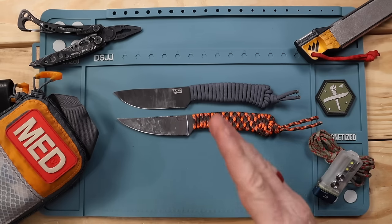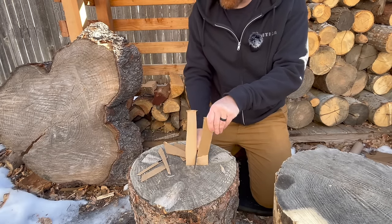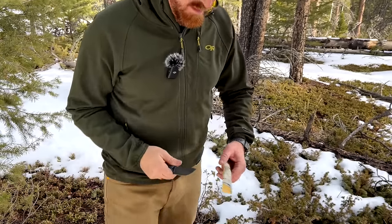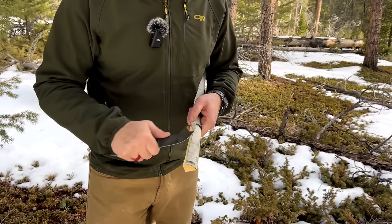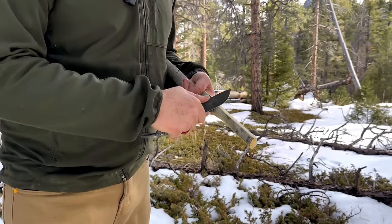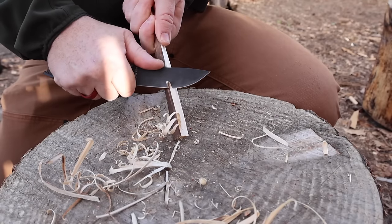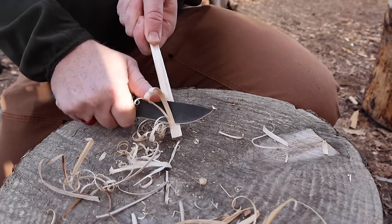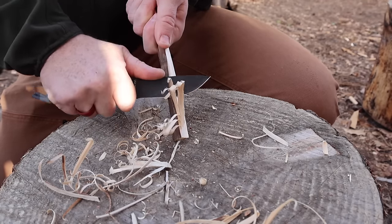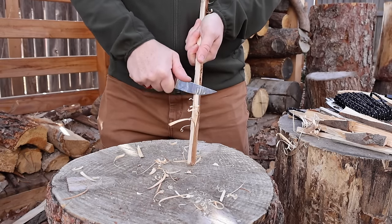On a performance level, slicing capability is where it's at. These are designed primarily as skinning knives — Montana Knife Company focuses first on hunting usage, with utility and outdoor camping as secondary. Even doing woodworking, slicing into softwood, it just gobbles it up. On hardwood, it bites in well. For feather sticks, because of how thin the full flat grind is, you have to work on the geometry a bit — it takes more finesse than a Scandi grind, but you can get it done.